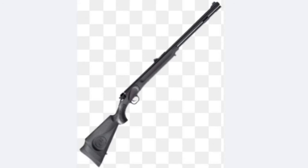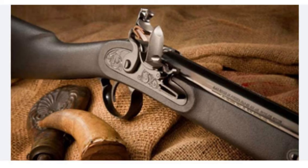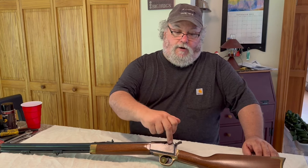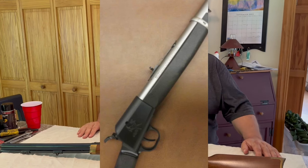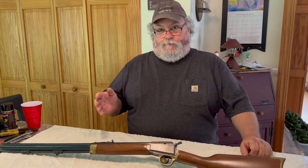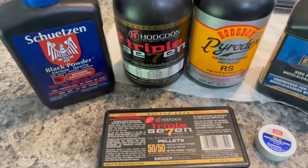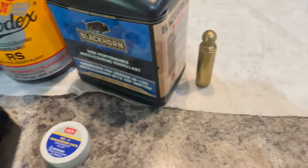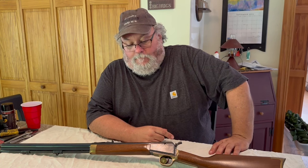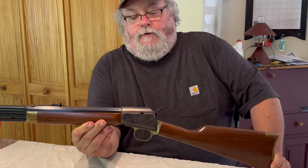As time went on, they started making new models of inline muzzle loaders as that trend moved along. Everybody wanted to get away from the old percussion cap side locks — Hawken and Kentucky rifle types — and go to inlines so the charge was directed straight into the powder instead of going around an elbow like a side lock. That was the beginning of the modernization period. The first inlines used regular percussion caps, with a spring-loaded bolt you pulled back, placed the cap on, and the trigger slammed it forward. The folks at Thompson wanted to come up with a better way — enter the Thompson Center Scout.